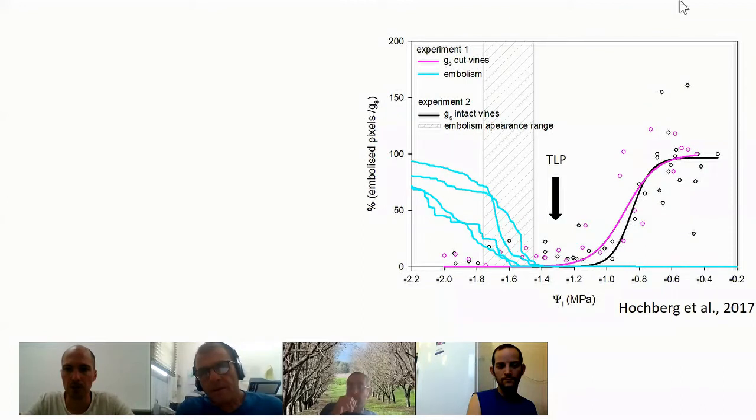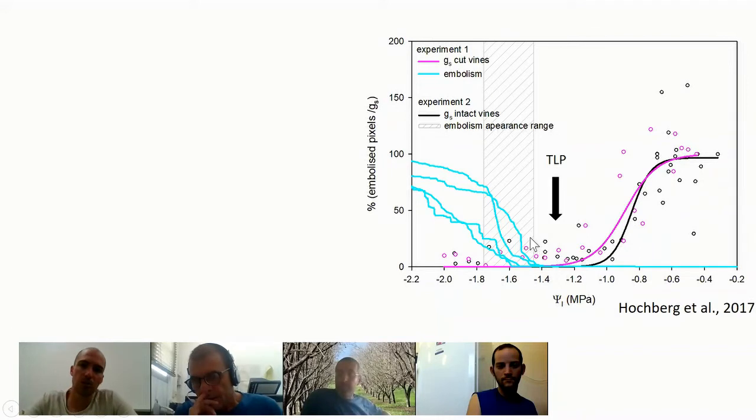So here you can see the stomatal closure. First, we see some kind of stomatal closure going from values of minus 4 bars down to minus 12 bars. So the plant regulated stomata to slow down the dehydration. Only afterwards, we saw wilting of the plant. What I write here is turgor loss point. And only after turgor loss point, we saw cavitation. Cavitation started at minus 1.4 megapascals, 1.5 megapascals, sometimes at 1.6 megapascals, okay?